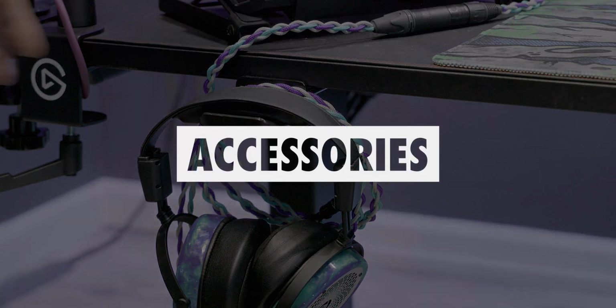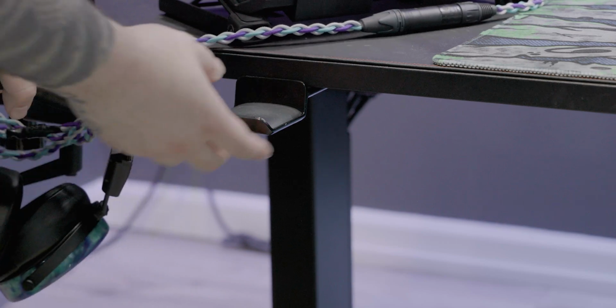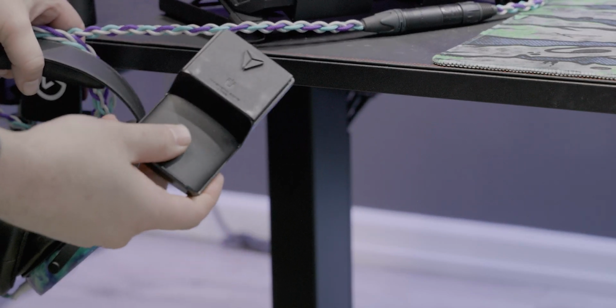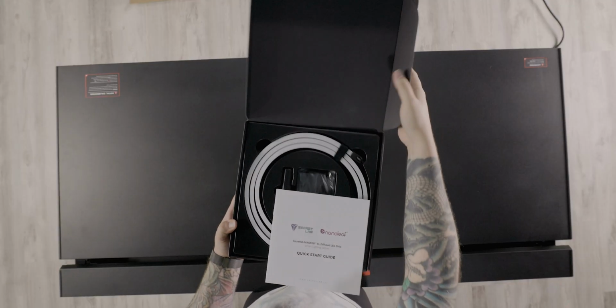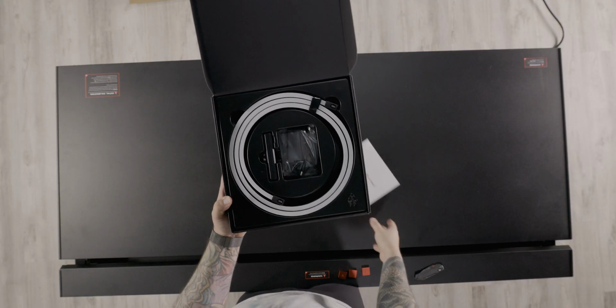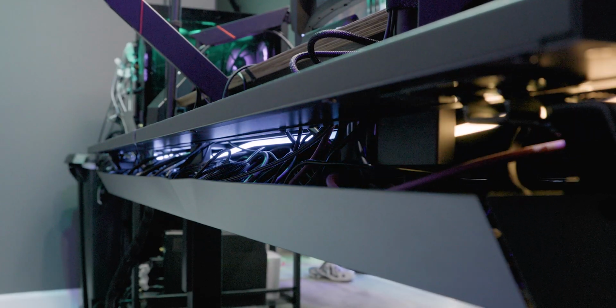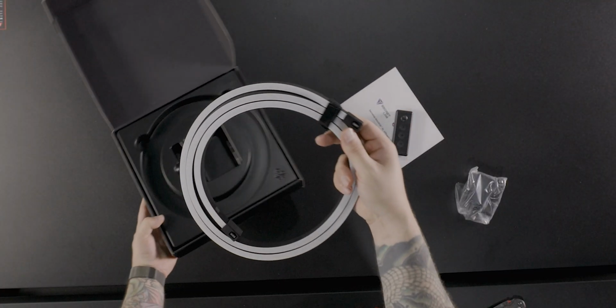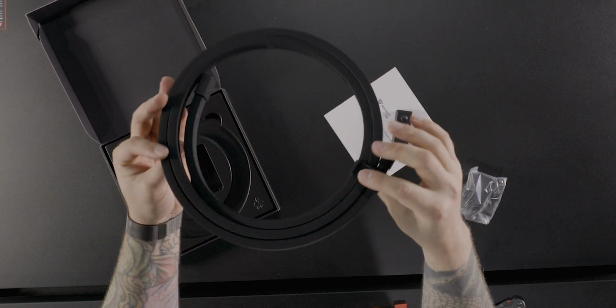SecretLab offers a few more accessories for the desk, such as the magnetic headphone holder that snaps to the bottom of the desk, and I absolutely love this thing. I recommend it 100%. They also have an RGB strip made by Nanoleaf. This has some basic smart home functionality and installs magnetically into the tray. It's bright and easy to install, and I prefer it to my previous Philips Hue light strip that I just had stuck to the back of the desk.